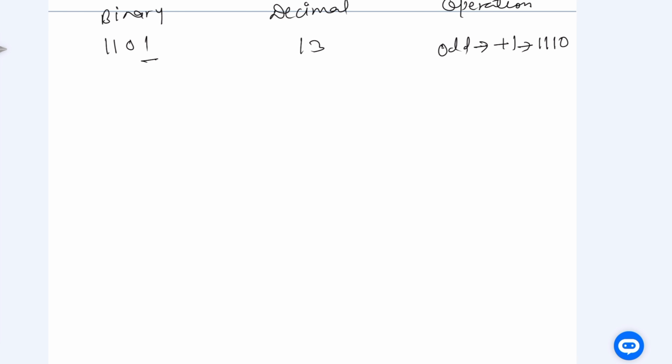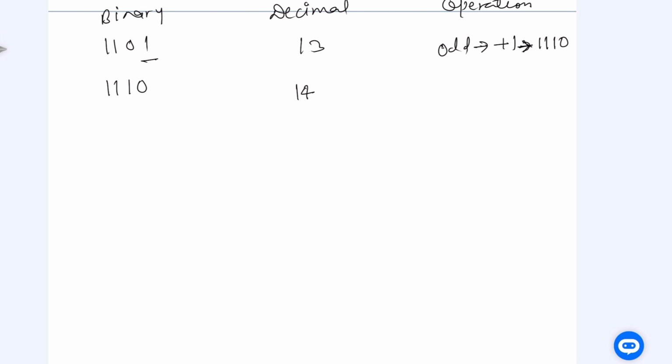After adding 1, it becomes like this. Now we use this binary 1110, which is nothing but 14.